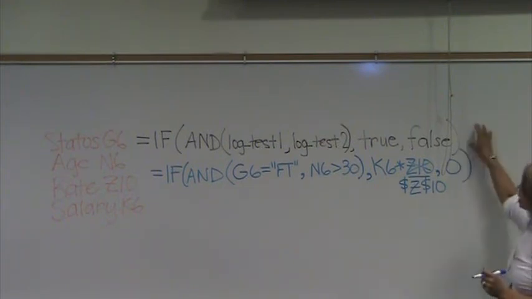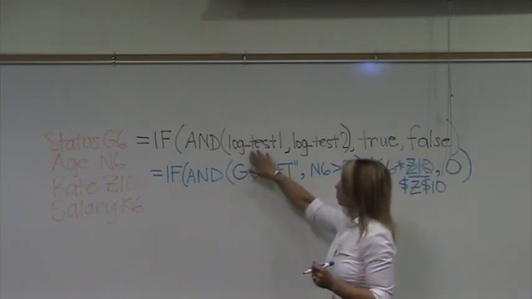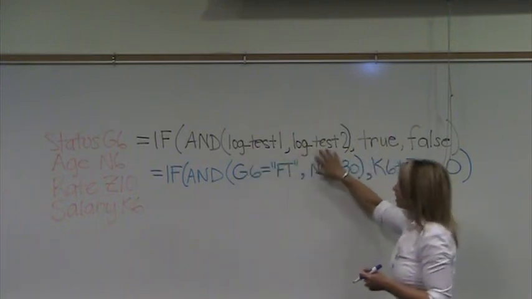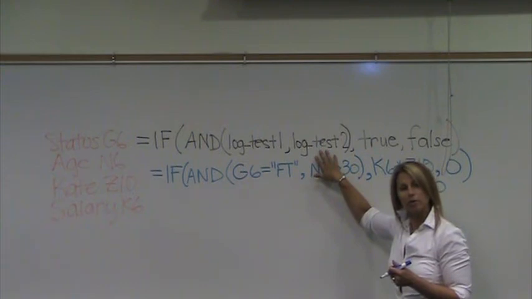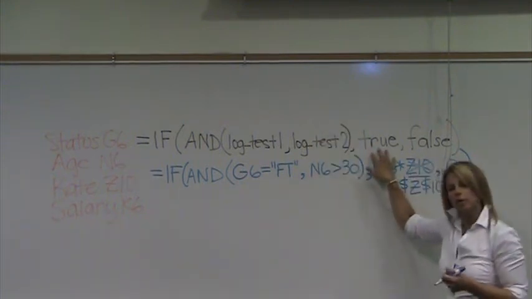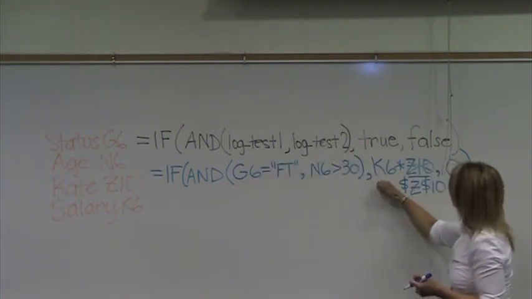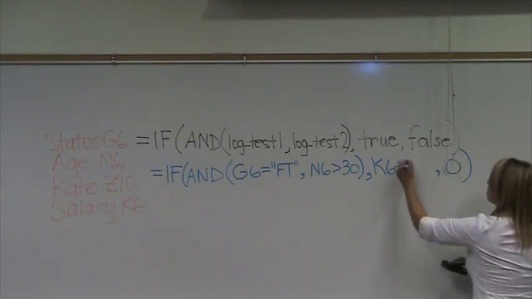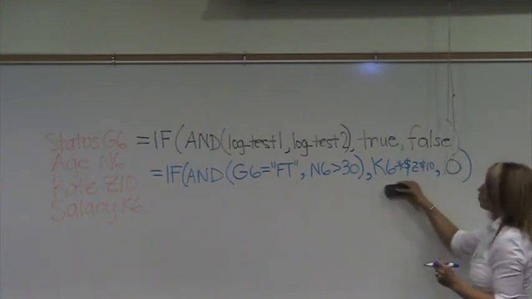But do you see how we started with the basic syntax, and we can just ask ourselves, what's the first thing it depends upon? We write that in. What's the second thing it depends upon? We write that in. We say, does it depend on anything else? No? Okay, then we're done. Close parenthesis, we move to true. If these are true, what do they get? We take our salary times the rate. Just write that. If it's false, what do they get?